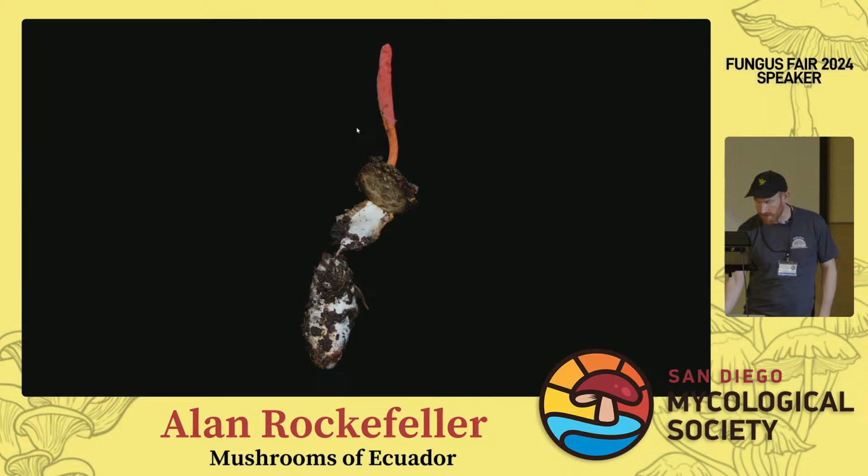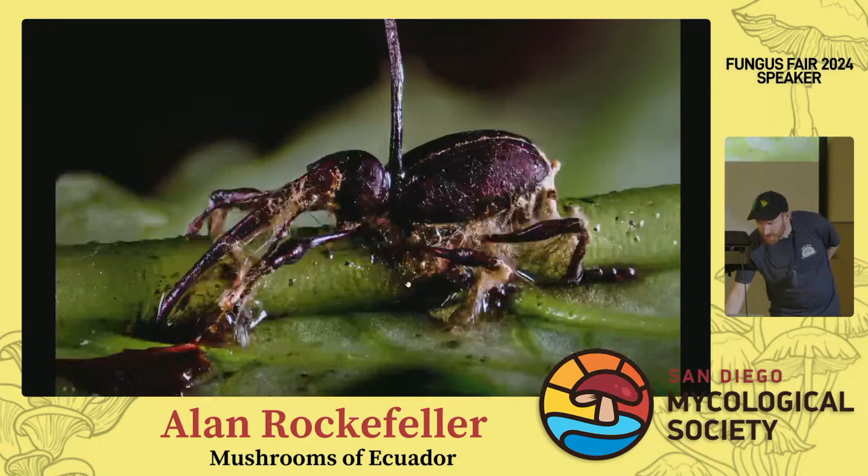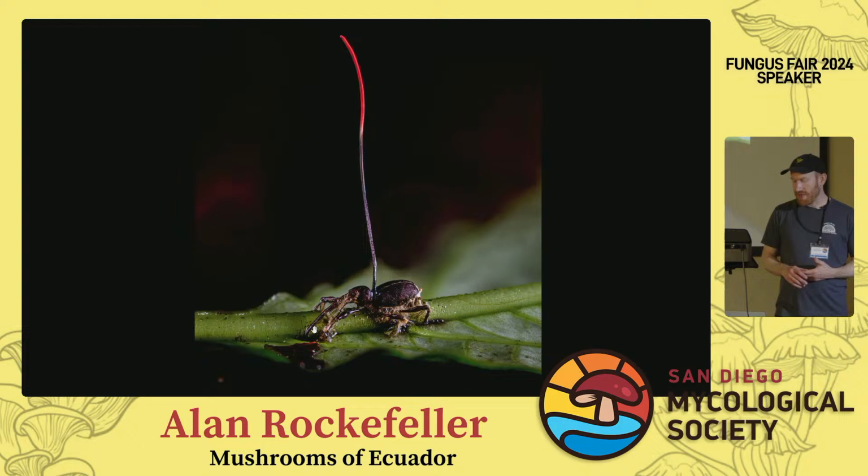And then this one is Ophiocordyceps cucurillianum. And the cool thing about this one is that it grows on weevils. So if you look at the weevil, you can see it has this massive snout. Yes. And so they stick that into the plants, and then they get all of the juice from the plants, and they live that way. But the way I found this mushroom was to flip over the leaves. So if you just walk along, and whenever you find a leaf, you flip it over and look at the underside. That's how you find a lot of cordyceps.